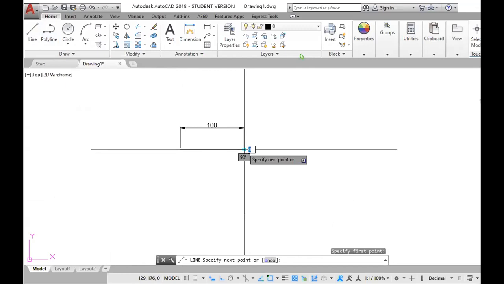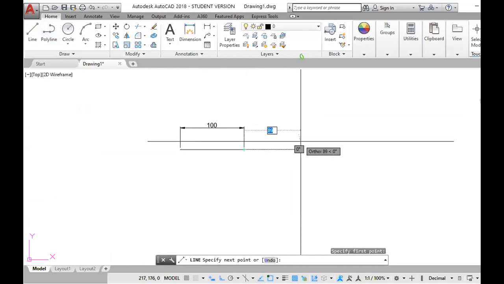So I click here. I then pull my compass a little distance, and then I type in the length first, so 100. And to change from the length of the line to the angle, I need to press a special command, which is the tab key. So I first enter my 100, then I press the tab key.